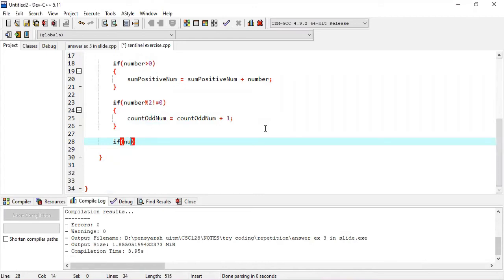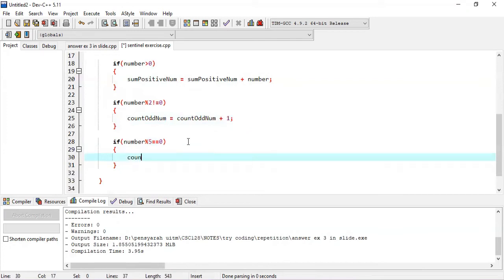If number modulus 5, okay, bila dia boleh dibagikan dengan 5, maksudnya remainder dia kena sama dengan 0. Okay, so dia suruh buat count divisible by 5 equal count divisible by 5 plus 1.